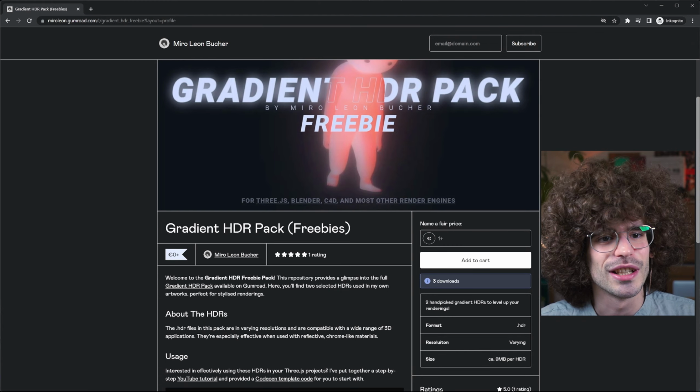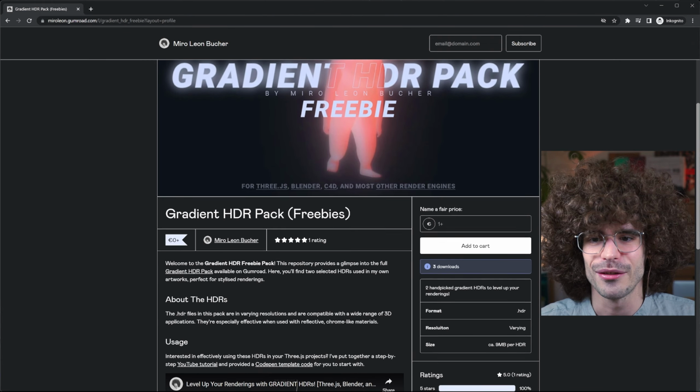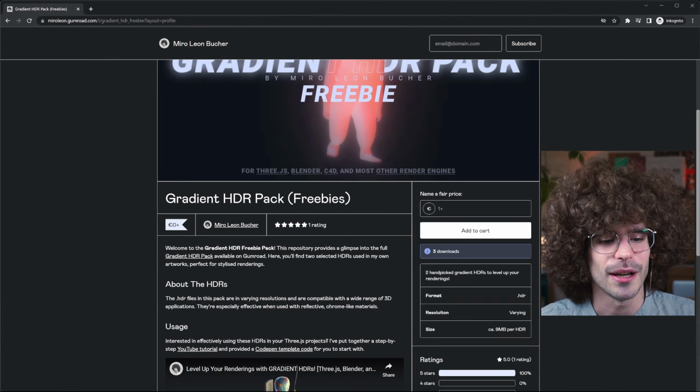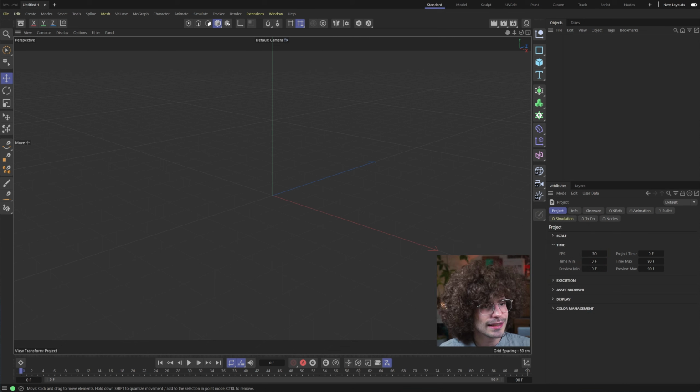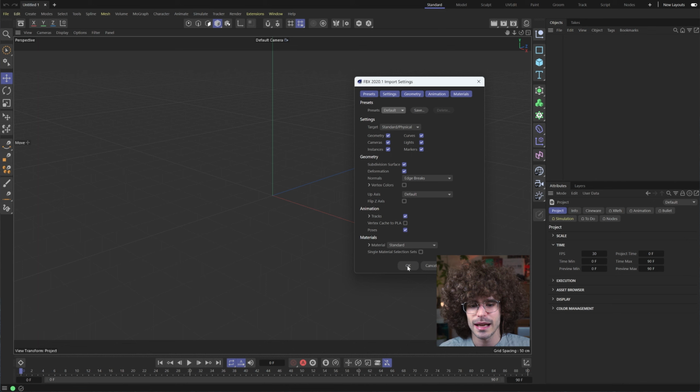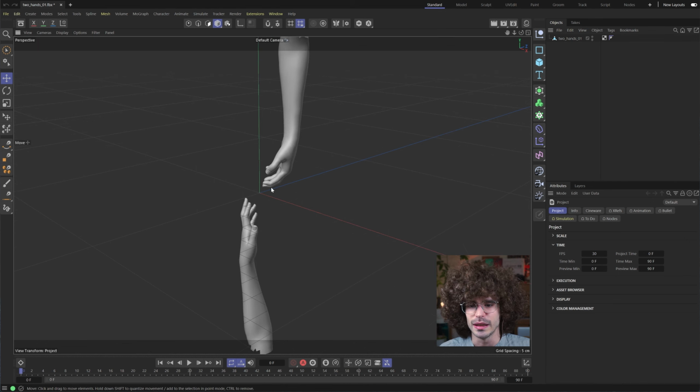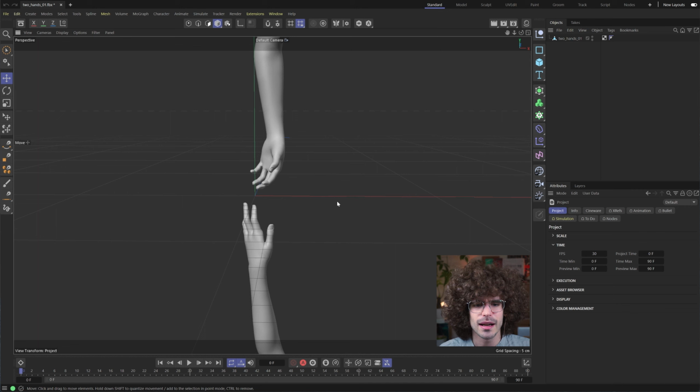But that is just the starting point. We have to start with a blank Cinema file. So before we do anything else, let's just drag and drop an FBX model inside of here so that we got a new scene with this FBX model. These are just some rigged hands that I created in DAZ Studio. I can also make a tutorial for that someday. It's nothing too complicated, just play around with it, but let me know in the comments if you want to see something like that in the future.